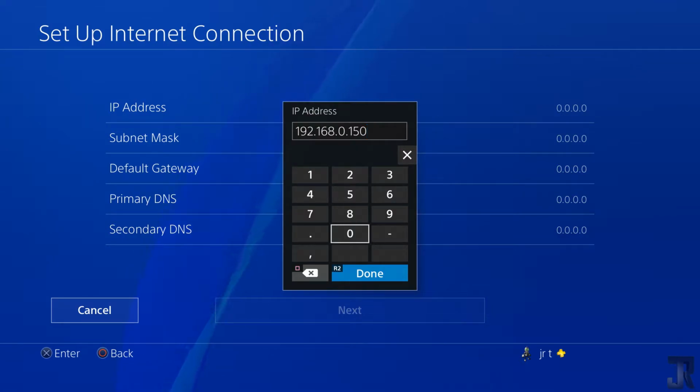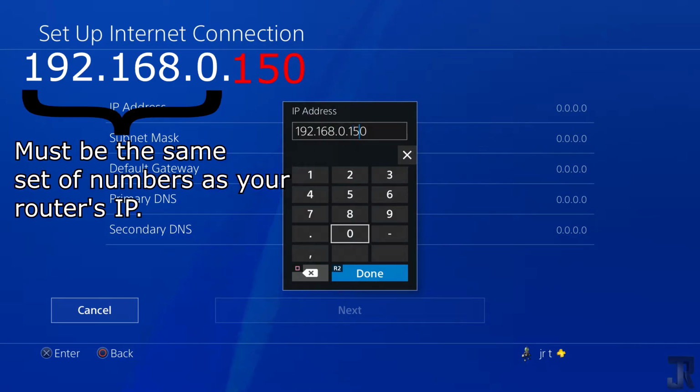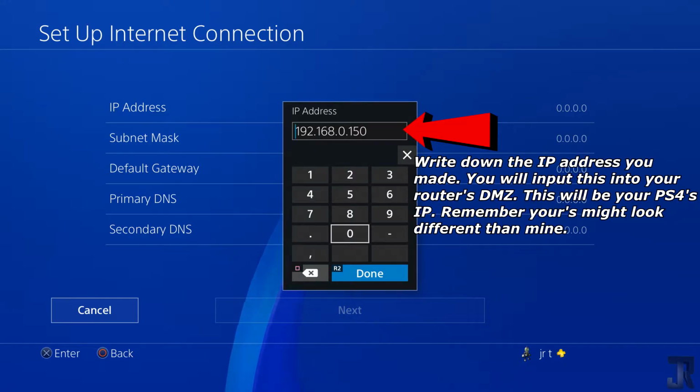This is the one that you make up. This last set of numbers, 150, can be a 2, could be a 1, could be a 200, could be 100. Just make sure that these first 3 set of numbers remain the same as your router's IP address. Remember, if you don't know how to get into your router's information or settings, that is in my last video. I'll leave a link down in the description below or at the end of this video.